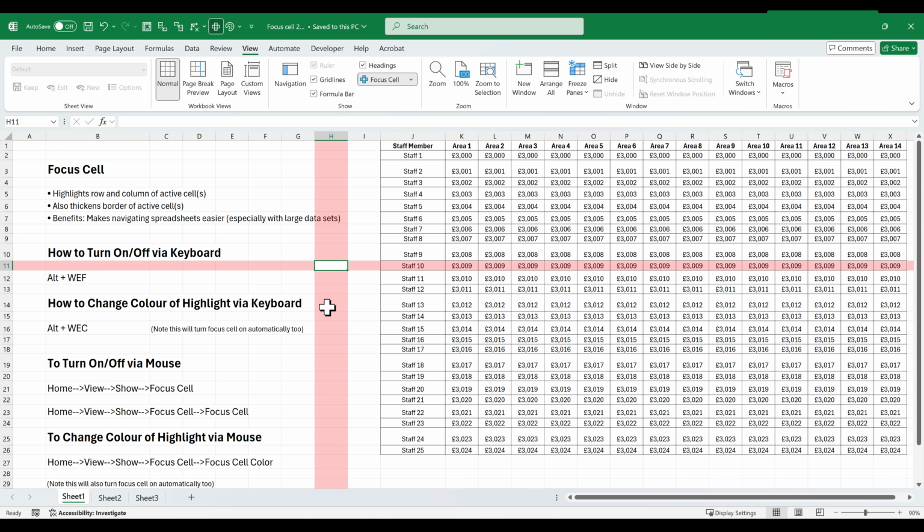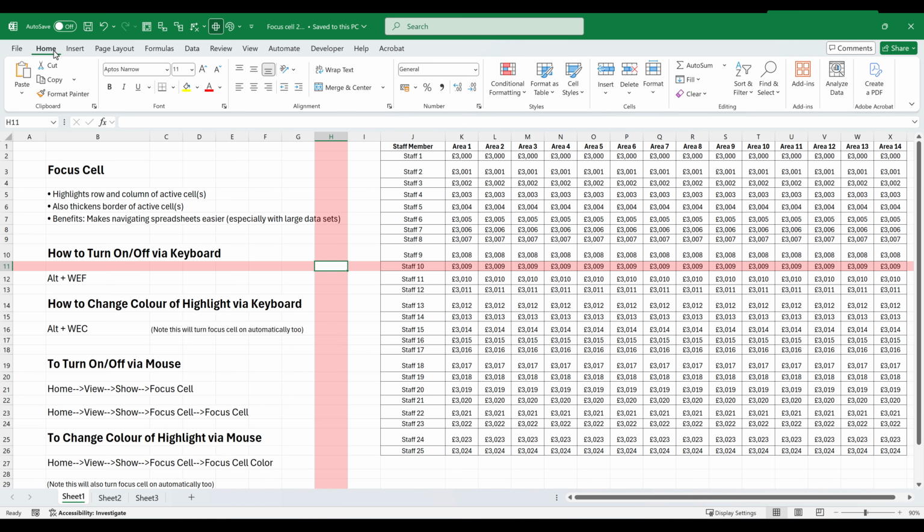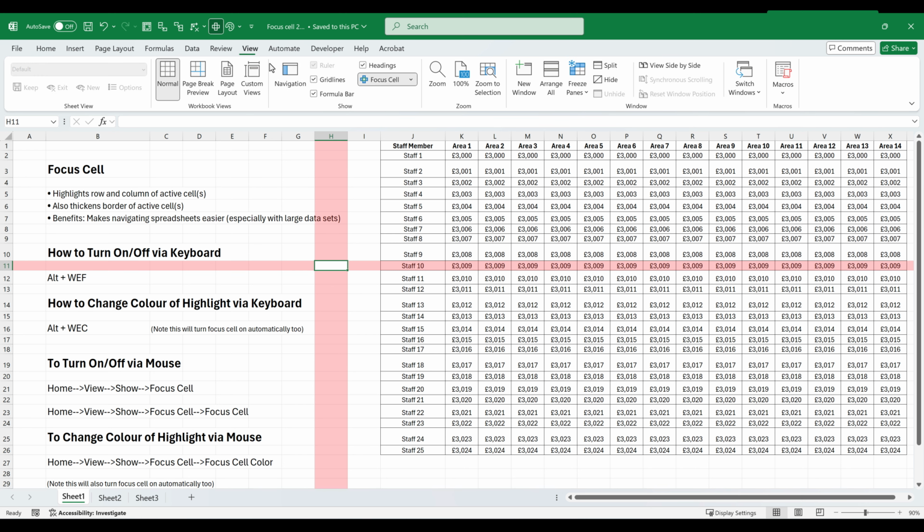Right. Now, to turn the focus cell feature on and off via the mouse, if you were starting from the home ribbon, you would go from Home to View to the Show subsection and then Focus Cell. Now, in this case, I've already got focus cell turned on. So there are two ways you can turn it on and off from this menu here. The first one is to simply click here, which turns it off. Then if I click again, that will turn it on.